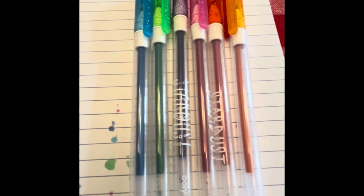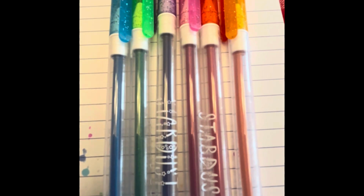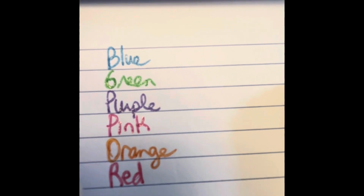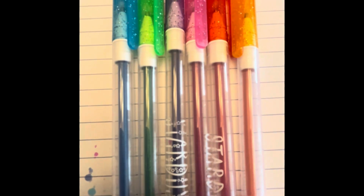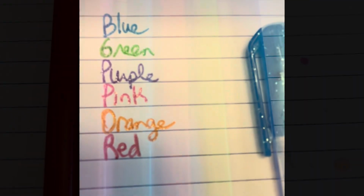Okay, so the next thing I want to show you is the Stardust Glitter Gel Pens. And these are stick pens versus retractable. And there is blue, green, purple, pink, orange, and red in the pack. Now, these are like a 1.0 tip, and so they write pretty wide, but you can see the sparkle coming from those pens.